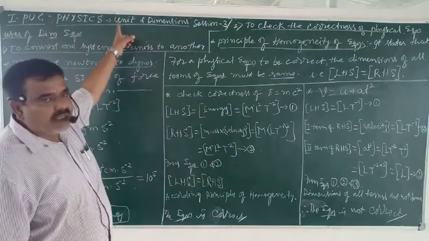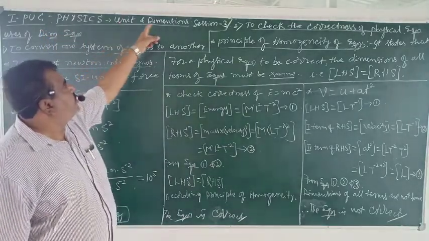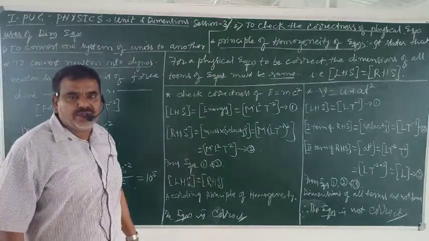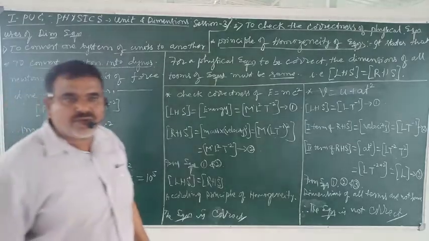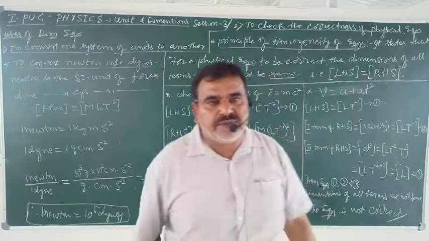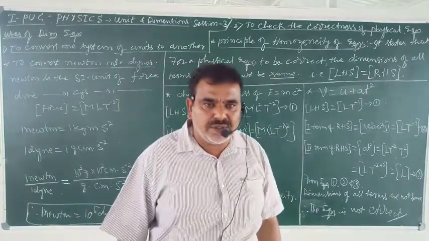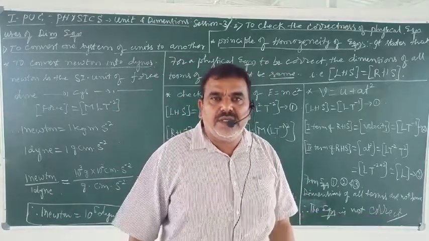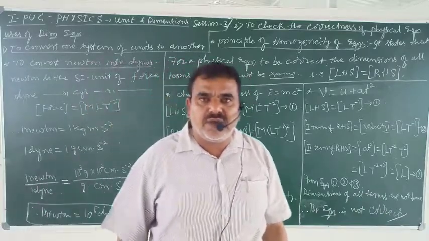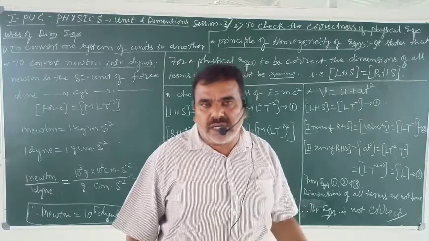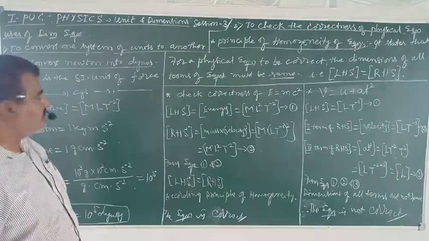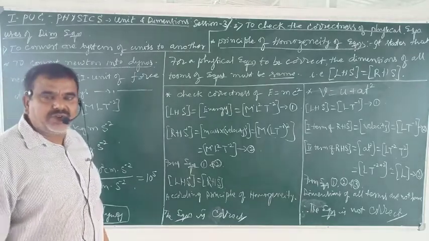Physics. The topic is units and dimensions. Already we did 2 sessions. In the first session we have understood what are units, basic units and all those things, the different systems of units. In the second session we moved to dimensions, the powers with which these basic units are to be raised to obtain the derived units. We saw all those things. So then we wrote dimensional equations of different physical quantities.